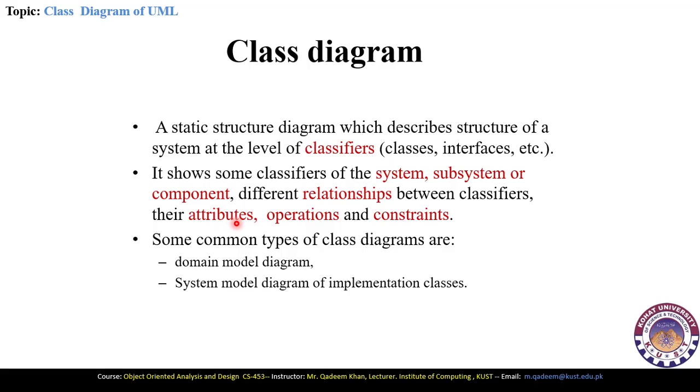Attributes represent all the data members of the class, meaning the different variables that are implemented inside of the class, and operations represent different functions implemented inside of the class. Also we have certain constraints in the class diagram, meaning that when one class is accessing another class, it must be accessed through certain constraints, and the constraint can be whether this class is public, so that it can be accessed outside of the project or within the project or within other classes.